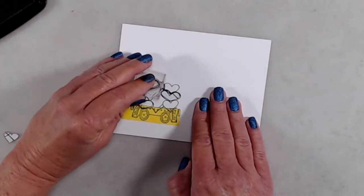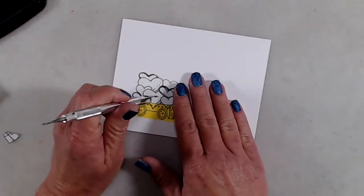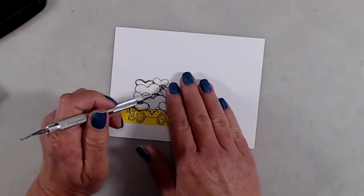After I had all of the hearts stamped out that I wanted to be inside my little train car, I removed all the masks. And that's how I was able to get the hearts inside the little train car.